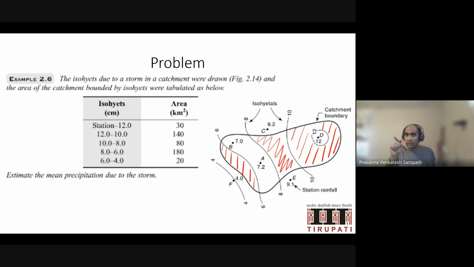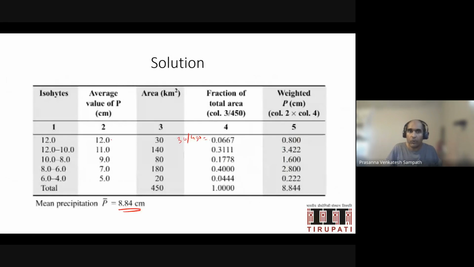The only slight deviation from whatever I have explained so far is that point D over here, where I have a station which has a rainfall of 12 centimeters, and there is an isohyet which is actually a circle, right? So within that isohyet, because it's a bounded area, and because the point in the middle also has 12 centimeters of rainfall, so therefore you can say that entire area represents 12 centimeters of average rainfall, right? Therefore, only for this 30 kilometer square area, which is that area of that circle, the average value is 12 itself, because there's a station in the middle which has also got 12 centimeters of rainfall.